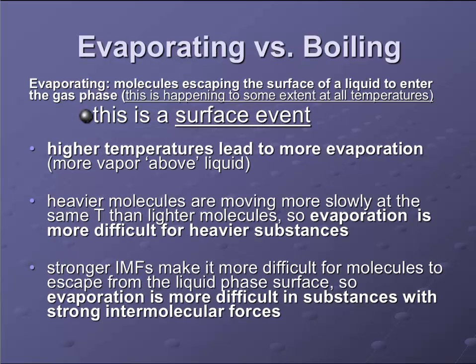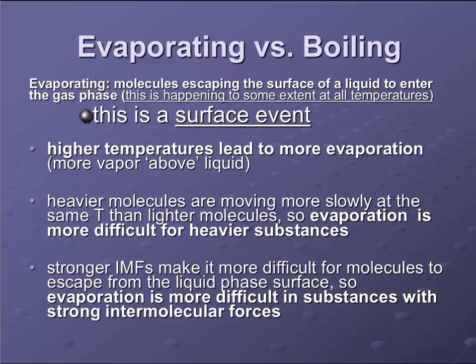So what about evaporating, and how is it different than boiling? Evaporating can happen at any temperature. Evaporating describes molecules escaping the surface of a liquid to enter the gas phase. This is a surface event. Higher temperatures do lead to more evaporation. This forms more vapor above the liquid.